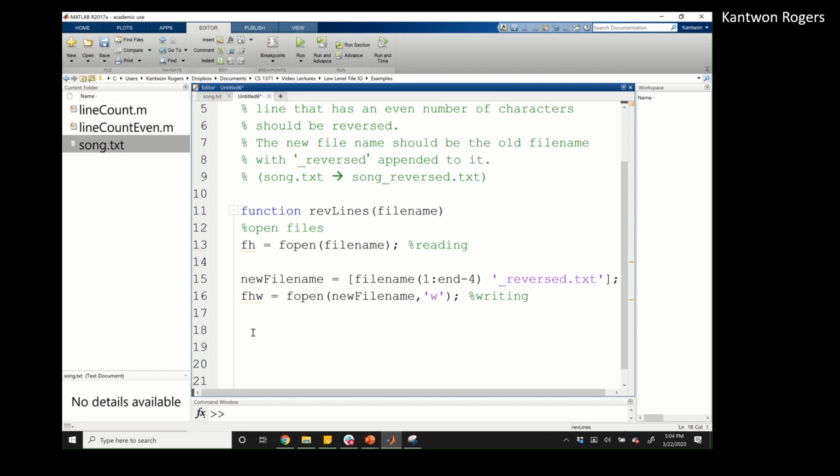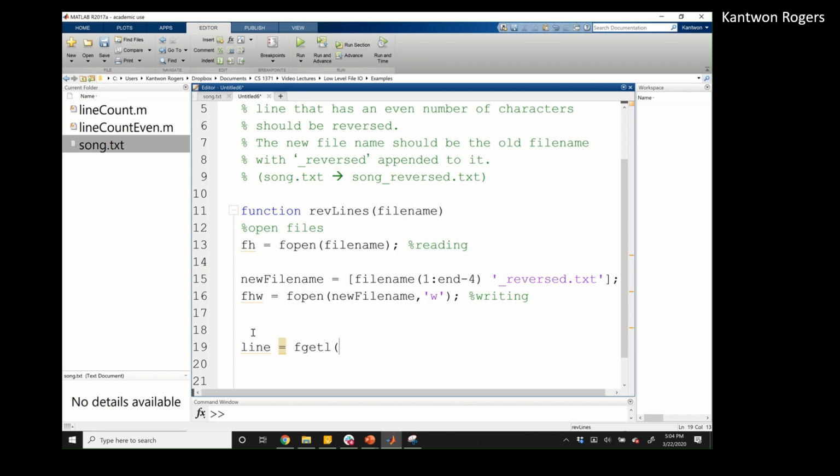And so it's still going to be the same basic blueprint that we did before. So we're going to get out a line, so we're going to say line is fget, and now in this case here, I need to ask myself, do I want to use fgetl or fgets, right? In this case here, I want to figure out if the line has an even number of characters. So it depends. It'll change if it has a \n or not. And so in this case here, I want to use fgetl to not have that \n there in order to accurately count the number of characters in my line.